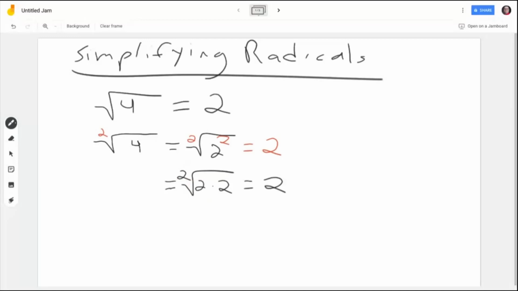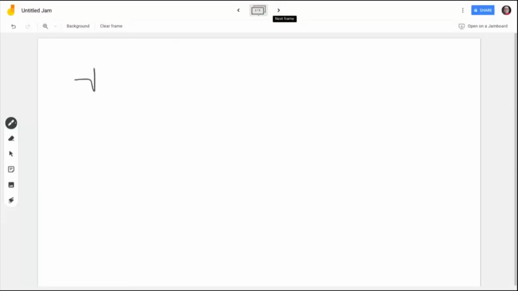Okay, so let's look at another one, just to get us going. Let's say I want to evaluate the cube root of 24. Okay, so we can express 24 as 8 times 3, right? Now, 3 isn't raised to the third power. It's just to the first power, so I can't pull that out. I can't evaluate that number.